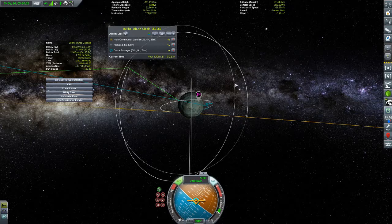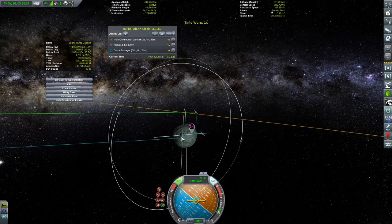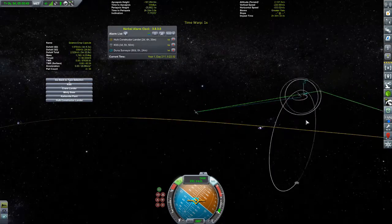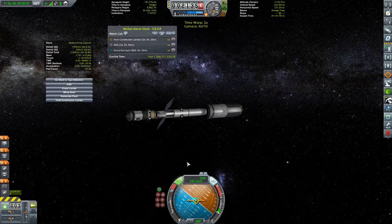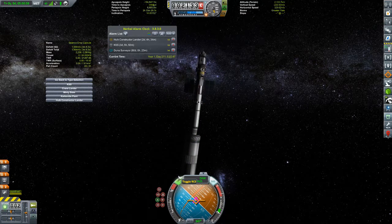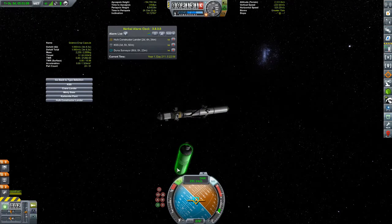All right, so I think what we would like to do, first of all, is push ourselves a little bit radial in so we can ditch this transfer stage. Oh look, we're already there. Cool. So we are going to just throw... Oops, stay put. There we go. Cool. So that's the direction we would like to go afterwards anyways. All right, so now we are just going to go ahead and point ourselves radial. Or not radial, normal, and decouple. Beautiful. Now a little bit radial out.